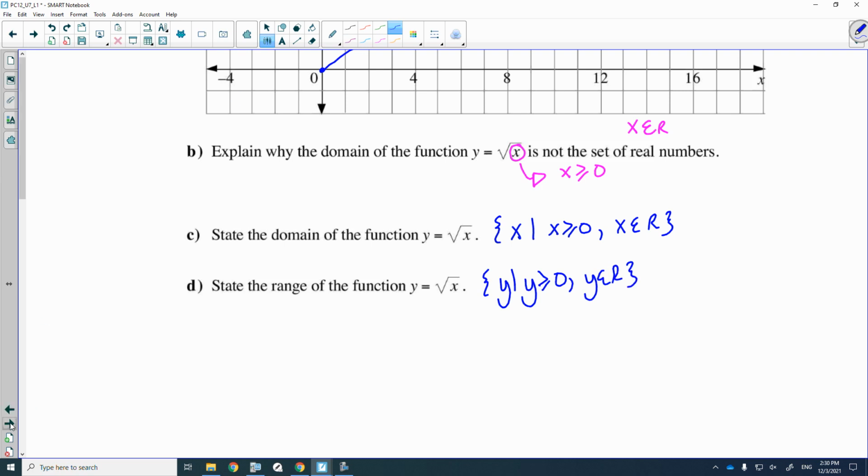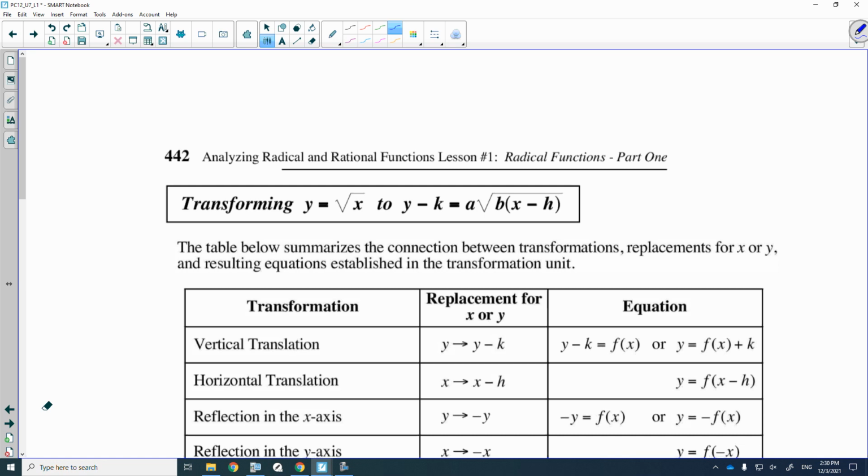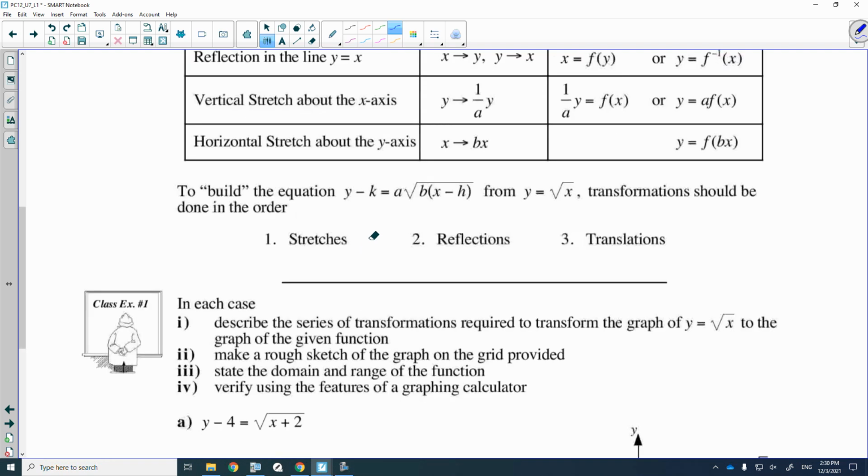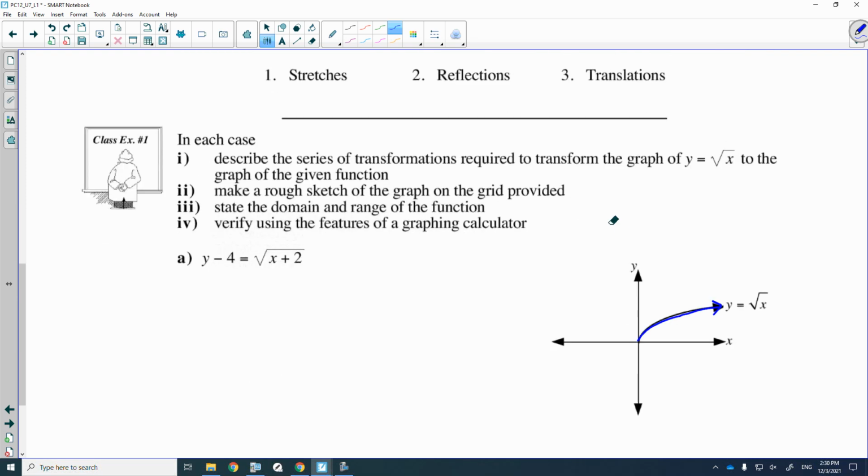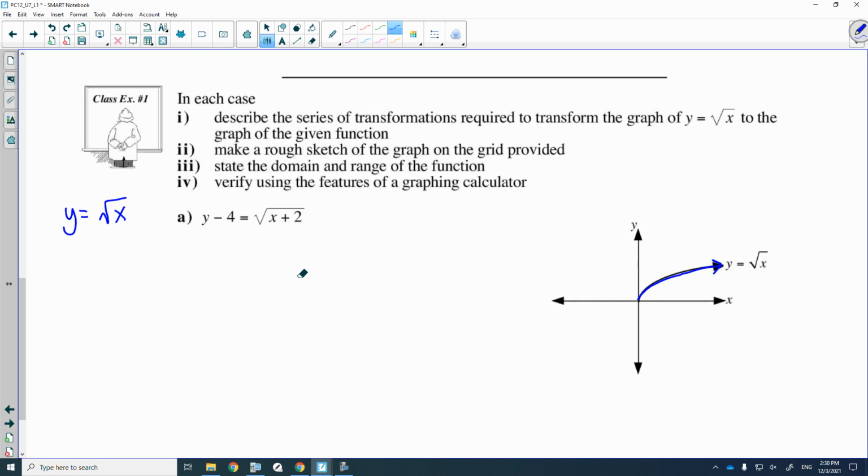If you flip the page, what we're going to be doing now is transforming the graph of y is equal to f of x. And remember, when we undergo transformations, we must always follow stretches first, then reflections, then translations. Okay, if the original function is y is equal to the square root of x, and the new transformed function is this here, what's happening to the graph? So there's going to be a y replacement. Y comes out and y minus 4 goes in.